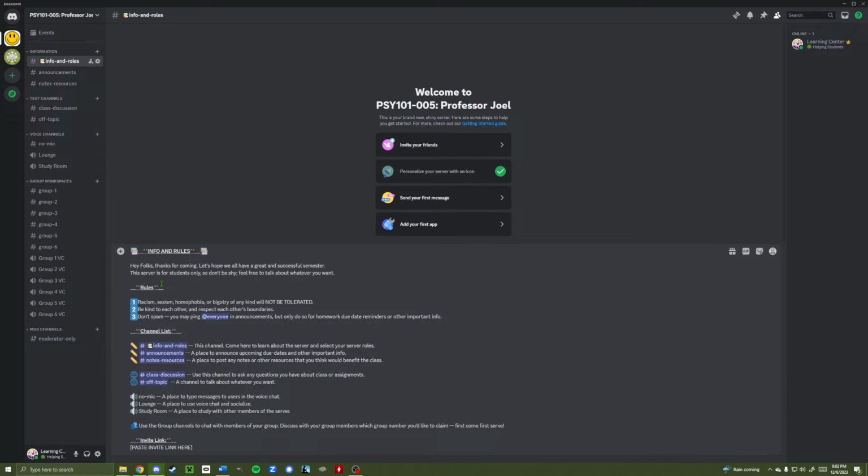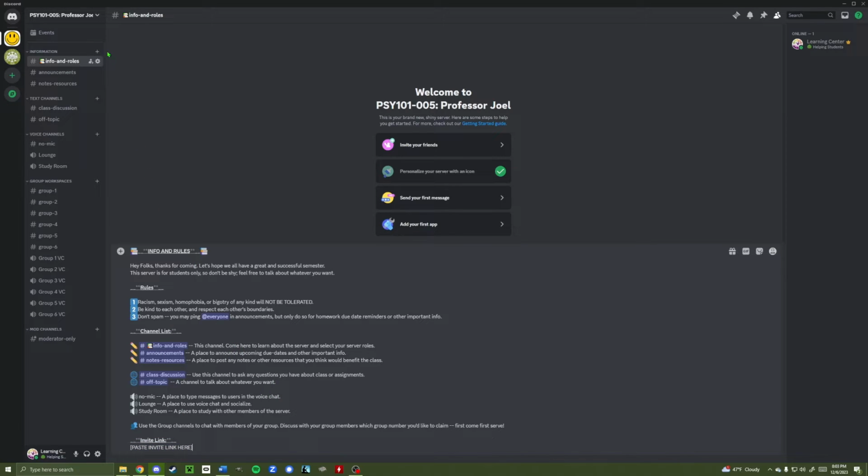Looks nice. You'll see all these extra symbols around the headers. These are underscores and asterisks. The reason I've included those is because those are text modifiers. When you put those in a Discord message, they make things bold, or they make things underlined, and stuff like that. So that's just for formatting, for making things easier to look at and easier to see. Down at the bottom here, I have a section for an invite link with some big old text that says paste invite link here. The reason I've included that is because that's what I want you to do.